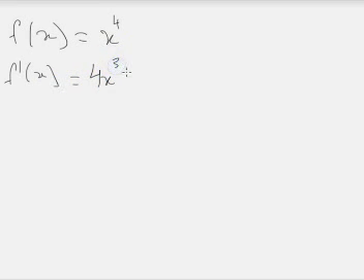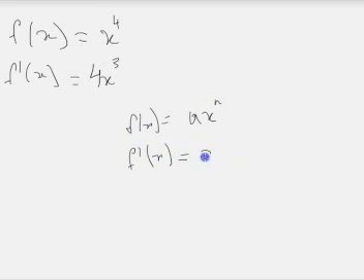But based on the constant power function rule, we can say that f prime of x is 4x cubed, and the way I like to think about this before writing out explicitly what the formula says, you have the exponent, you bring the exponent down, make that a coefficient, and then you subtract 1 from that exponent, so we get 4x cubed. And explicitly this formula reads, if you have a function of f of x equals ax to the n, its derivative, f prime of x, will equal a n times x to the n minus 1. That's the formula. Pretty simple and super handy.